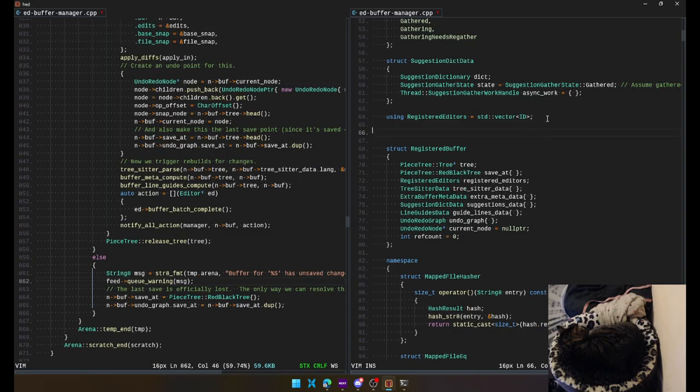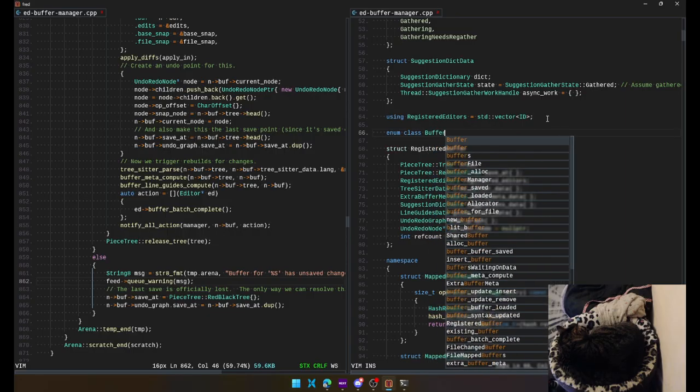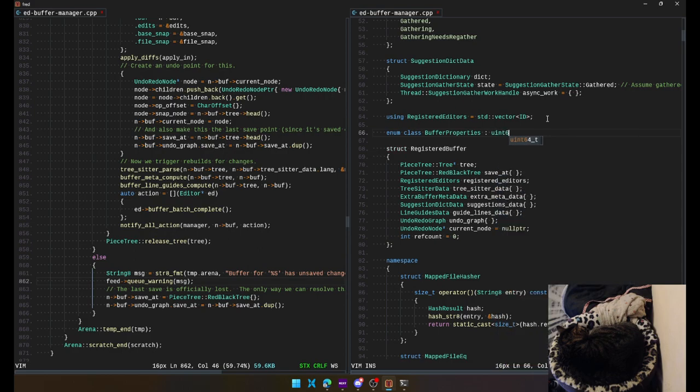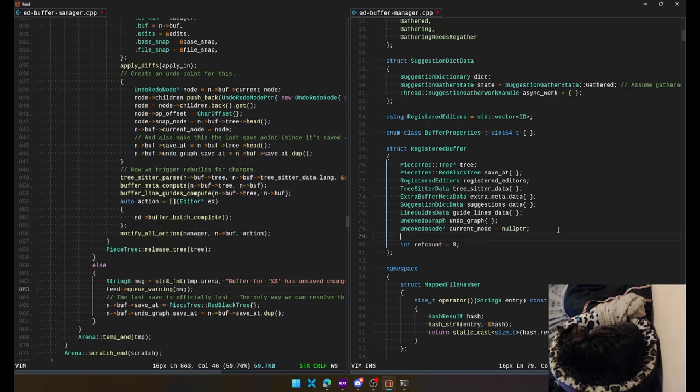So if I have something like this, I make it a uint64_t. That's fine right now because everything in here is basically the size of a pointer, and I want to put it down here: buffer properties. Properties, none.